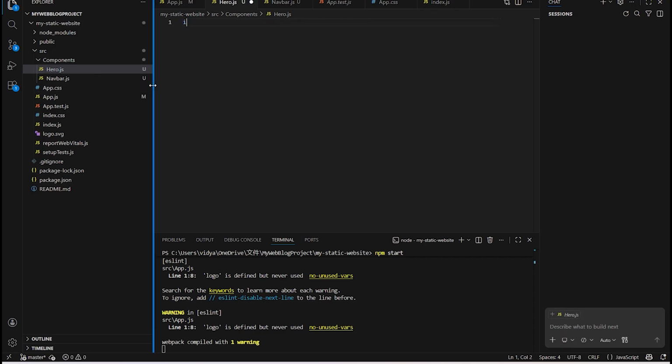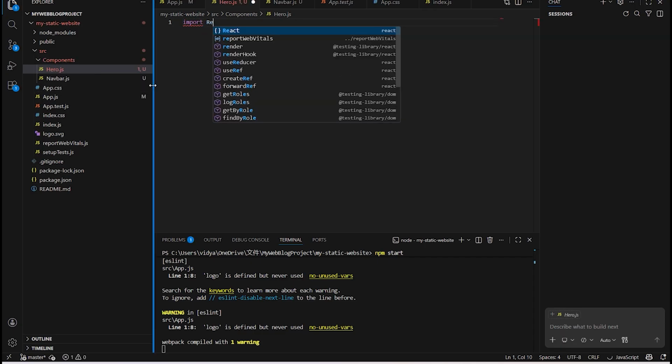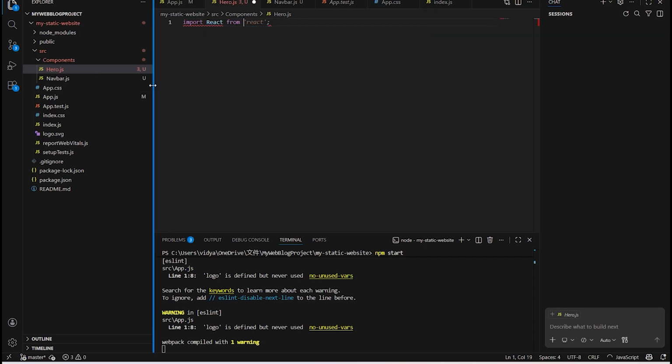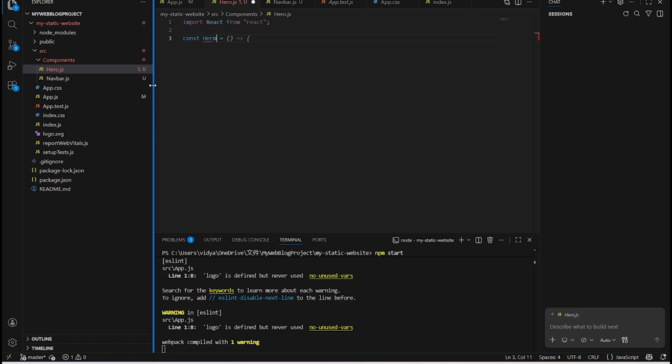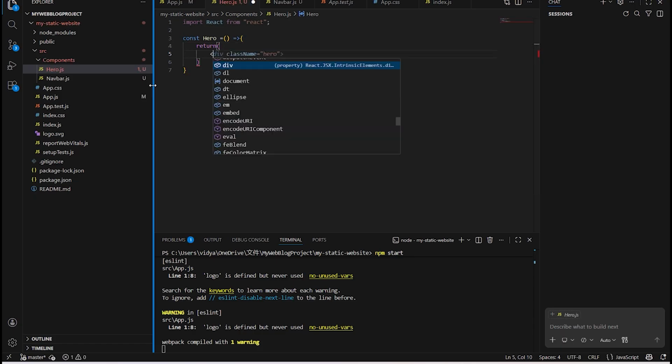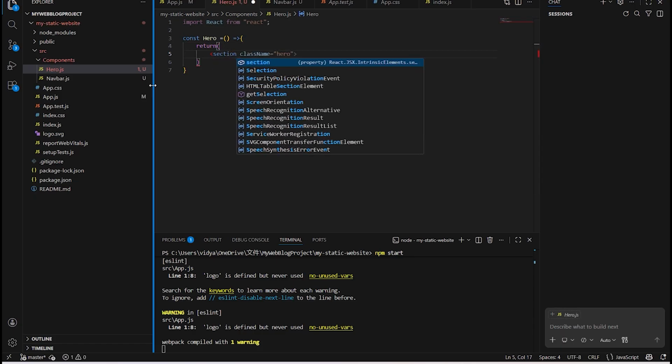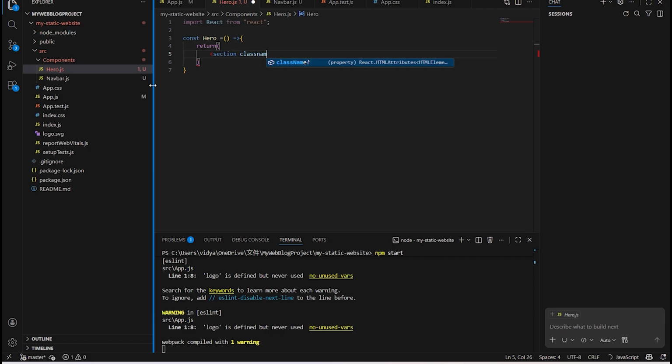So let's move to the next thing we will implement, which is hero.js. This hero section I'm implementing because it's the top banner of the website, so it contains a headline, description and buttons. So let's create a new file, which is hero.js, right?